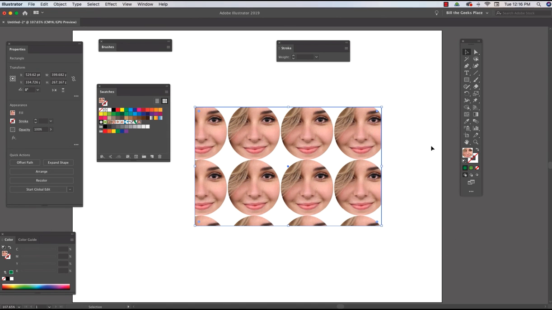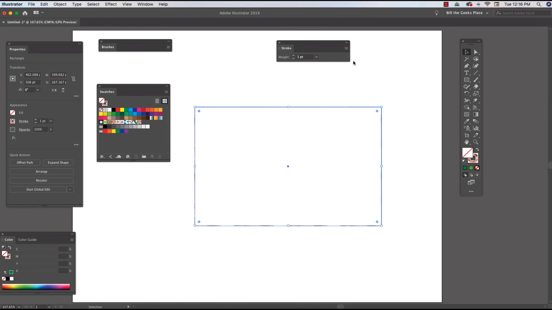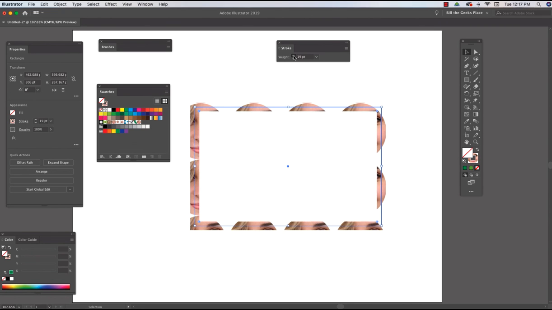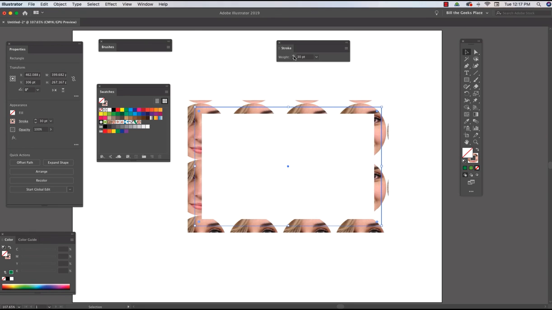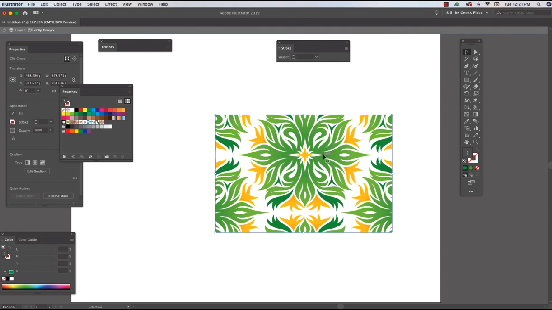There you go. Let's swap her, and let's make her a stroke. There you go. Oh, how awesome is that? And there you go. There is creating and manipulating patterns.